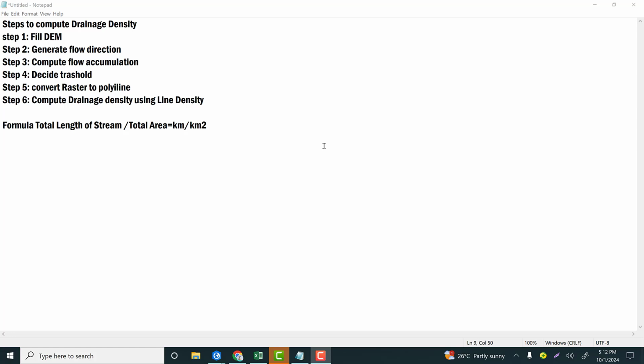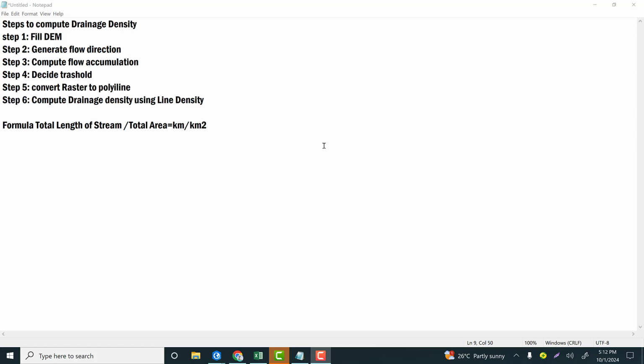And the fifth step is we need to convert raster data to polyline, because to compute a drainage density mapping, we need to know the length of each stream from our study area. Finally, we compute drainage density mapping using line density with the help of ArcGIS Pro.